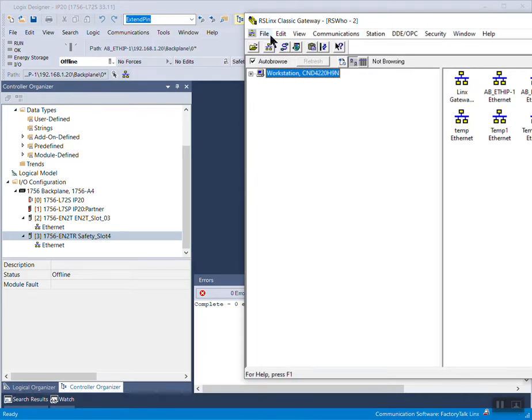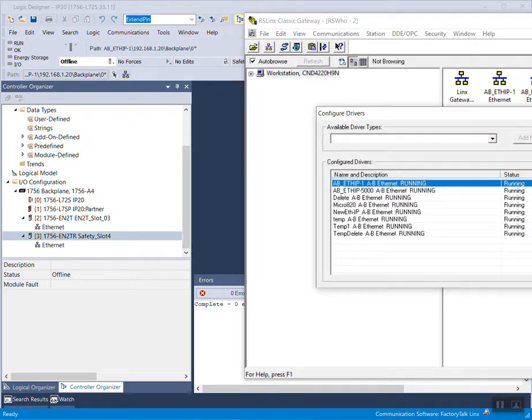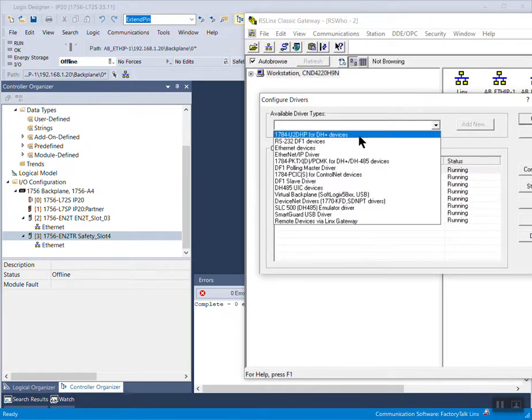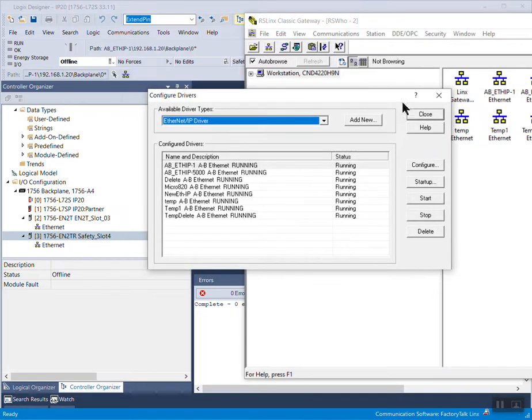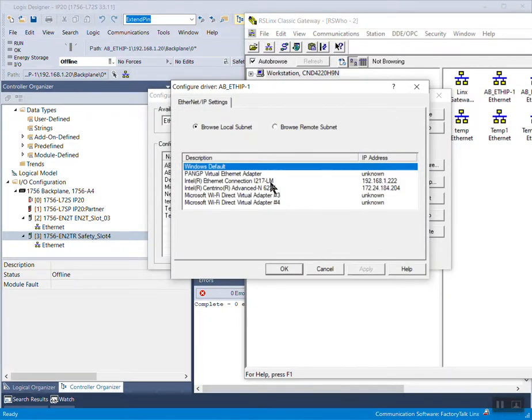Okay, let's add a new driver. We can add a new one here. It's going to be Ethernet/IP. You can say add new. You can configure whether it's going to be Windows default or not.